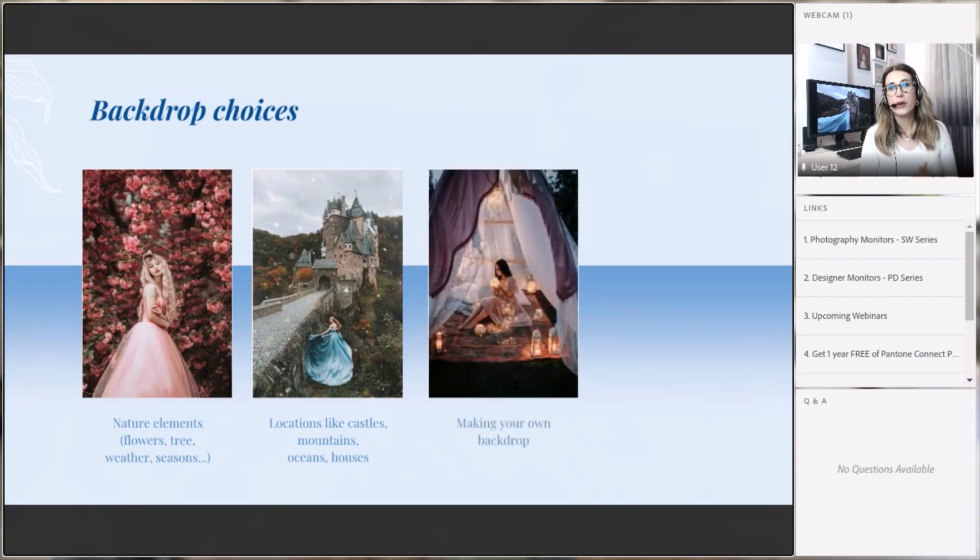Making your own backdrop. Later I will share the video where you can create your own backdrop, where you don't have to choose maybe a good color, maybe a good location. You can bring all the materials, all the elements, all the details you already have in your home or in your studio, or in your wardrobe, and you can create your own location and your own backdrop. And this is also always so interesting, and it is always so challenging, because in this way you can awaken your imagination and you can think in a different way. And this is always a good thing, because this is how you practice your own imagination, and this is how you make nicer and nicer projects.